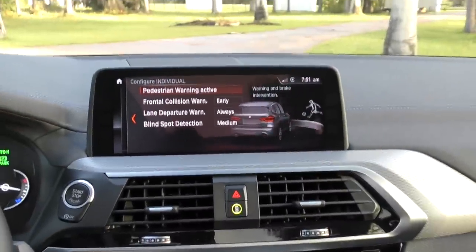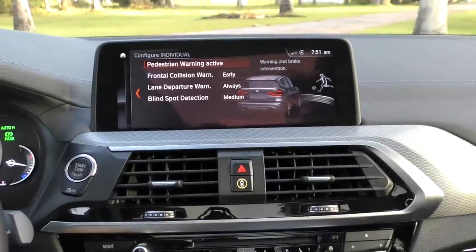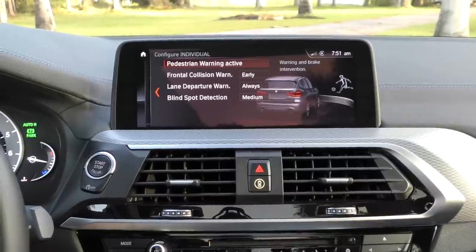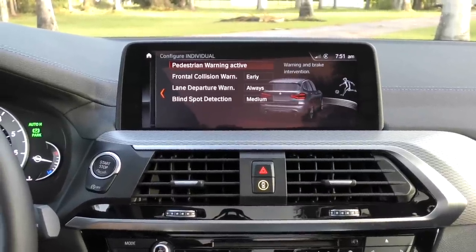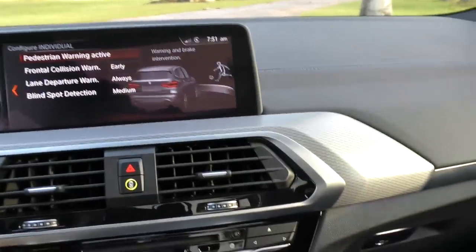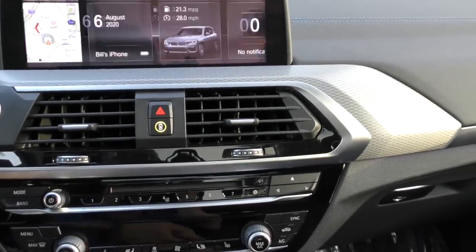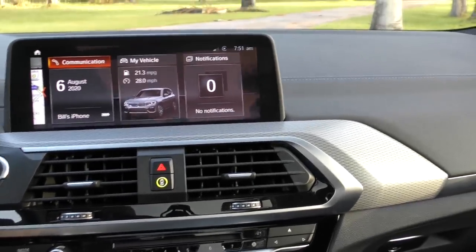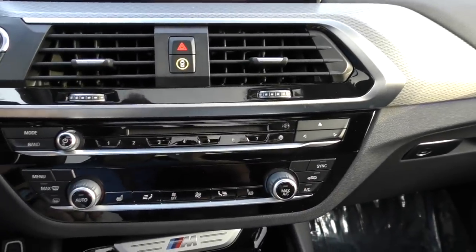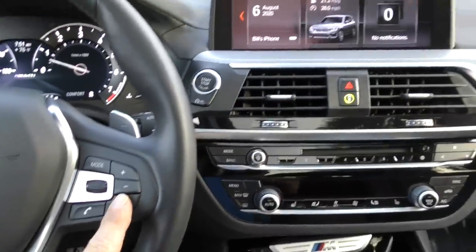Somebody said in the comment section, how many animals have you run over or killed today? Look, I'm not a big fan of wildlife, but I'm not going around killing animals. Anyway — safety stuff: you've got blind spots, lane assist, all that crap. You've got direct access buttons which make it easier. You've also got a great little voice command here, which works well I have to say.